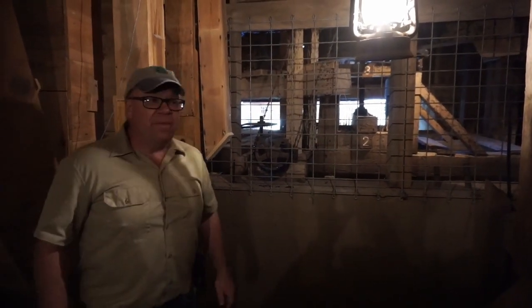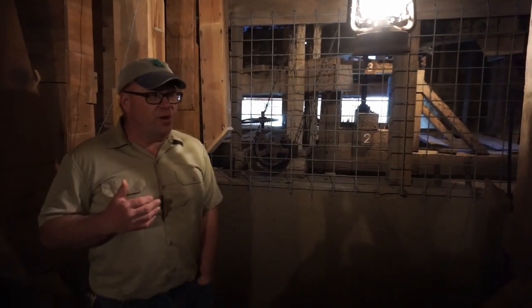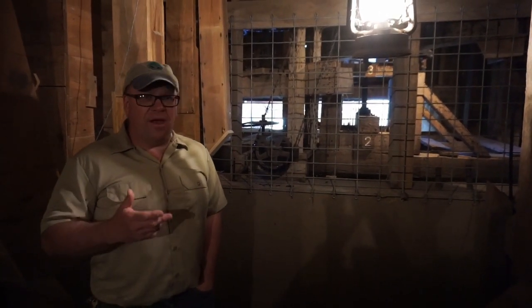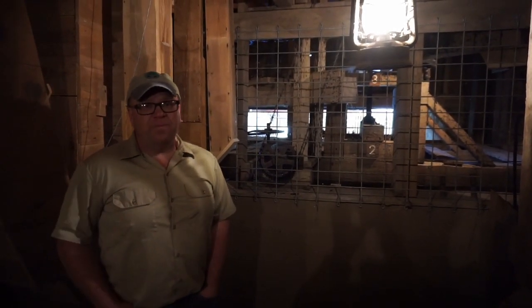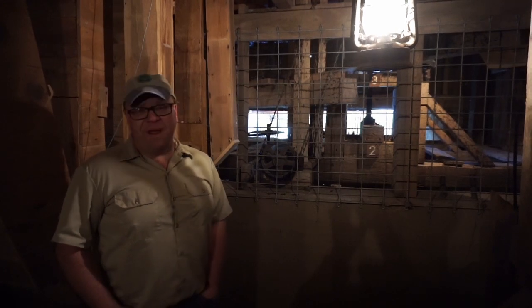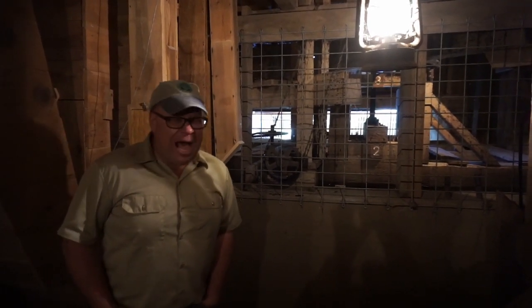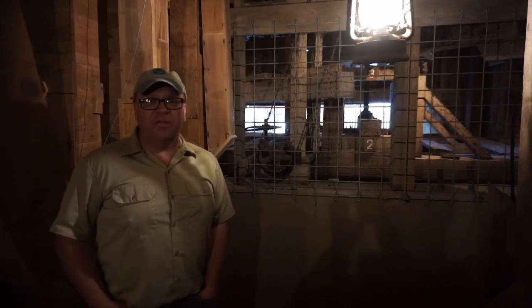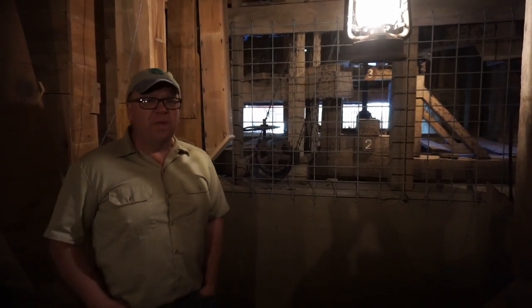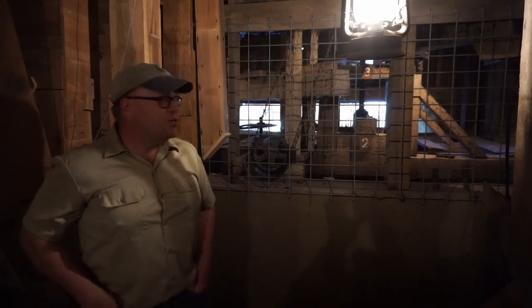Now a lot of people will come in, they'll say, where's your water wheel? Because they are used to seeing mills that have an external vertical water wheel. And here at Bonneyville, we have never had one of those. It's not actually odd that we don't have one of those. It's fairly common for mills of this period to have a horizontal wheel, one that runs in this direction rather than one that runs in this direction.